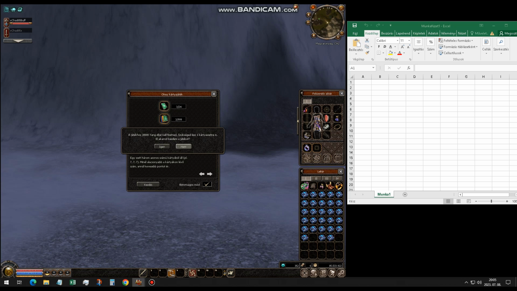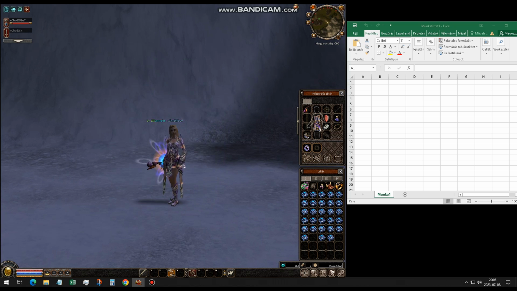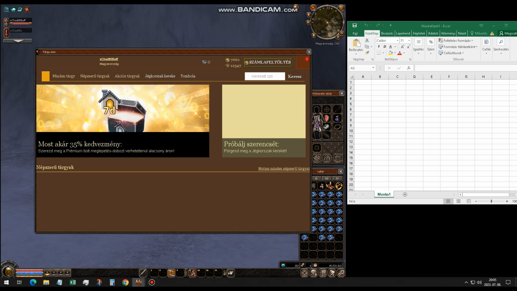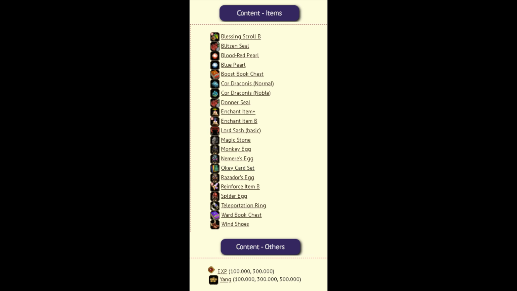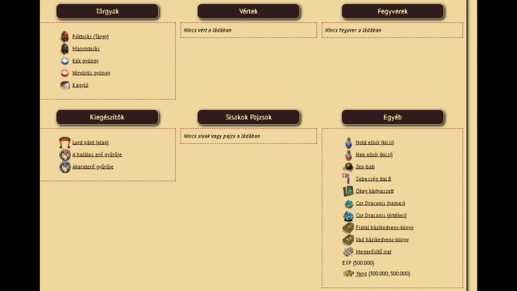Now, it's time to speak about the Okey card game event. So first of all, this event usually lasts for 4 weeks, 25 to 35 days. There are 2 Okey card events each year, one during the summer, one during the winter. Winter Okey chests contain the following ones. Summer Okey chests contain the following ones.